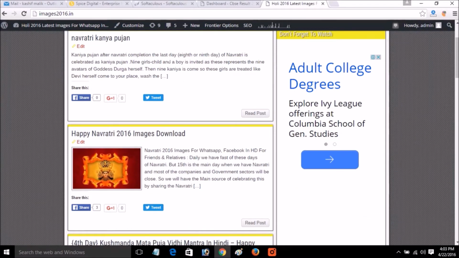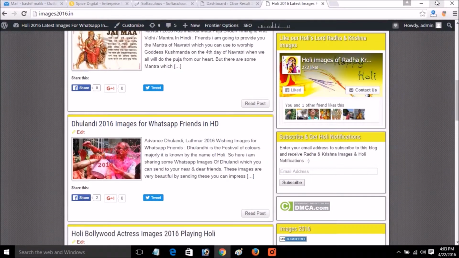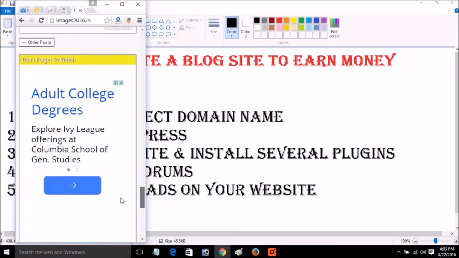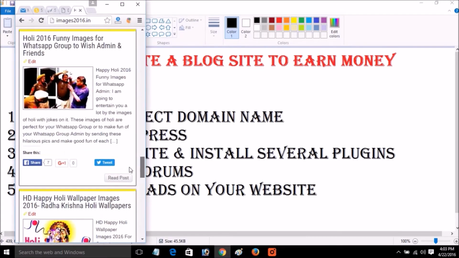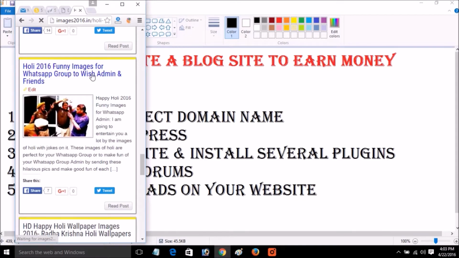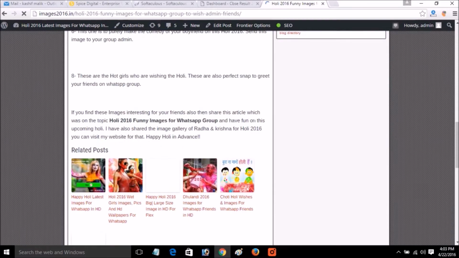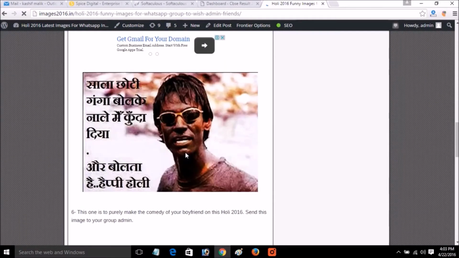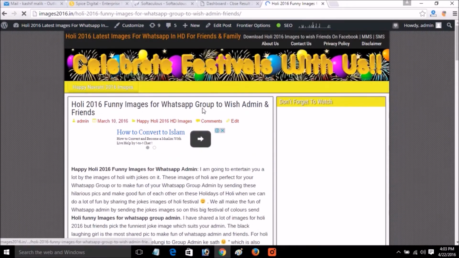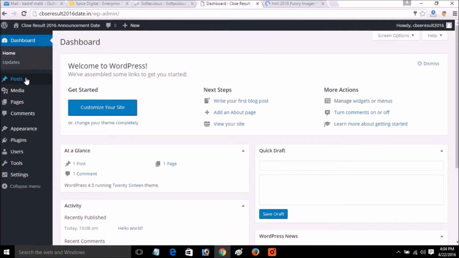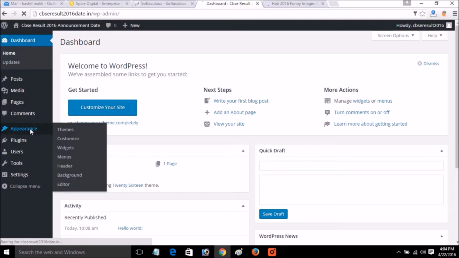Here is the demo site on which you can see the pages which I showed you above, and the Facebook page also. This site is mobilized. You can see all this. We will create a similar website, because this is also my website. This is for Holi, but Holi has gone, so we are working on the results, but the template will look like this. Everything will be the same as we did before.